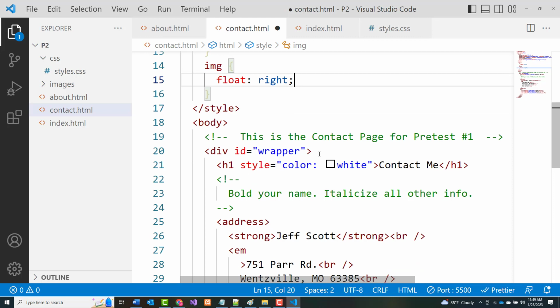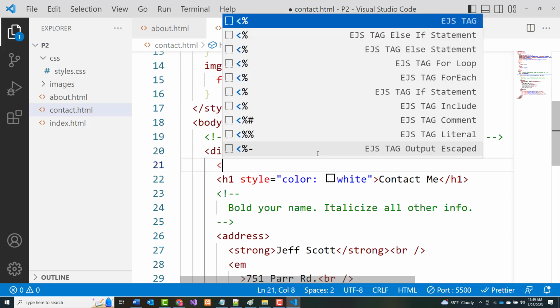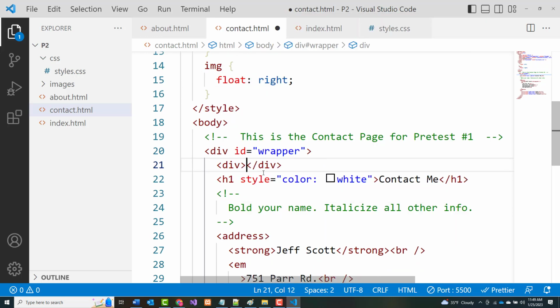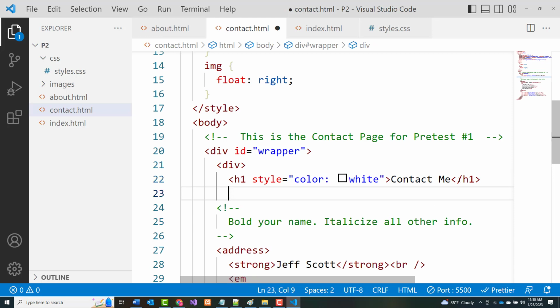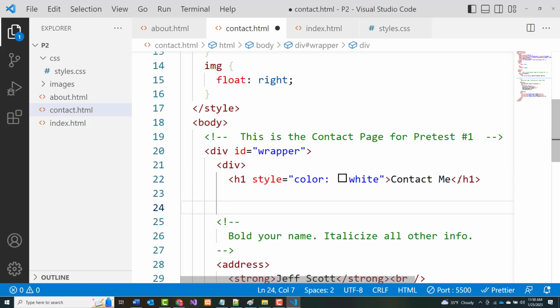So there's that. Let's make another div, and we'll put this whole thing in here, both the H1 and the image. We're going to put them both inside of that div. I don't have this image yet, but I'll get it in a second.